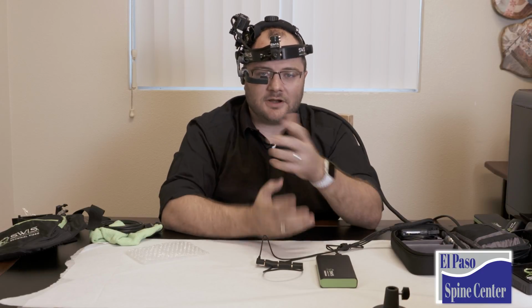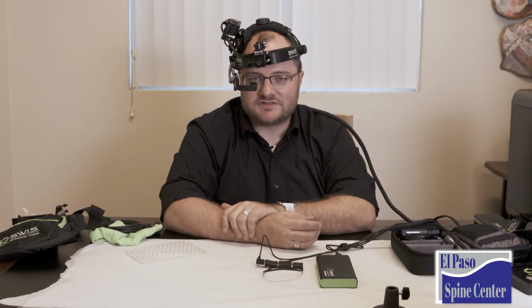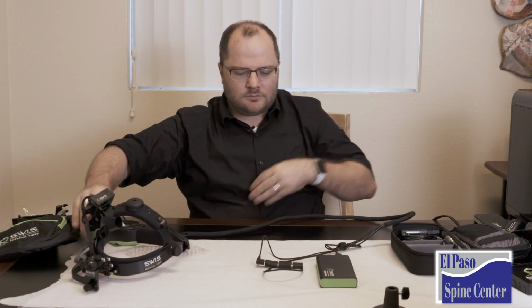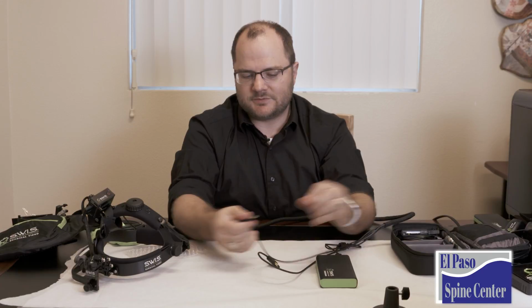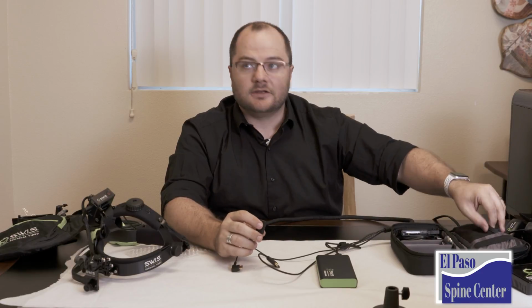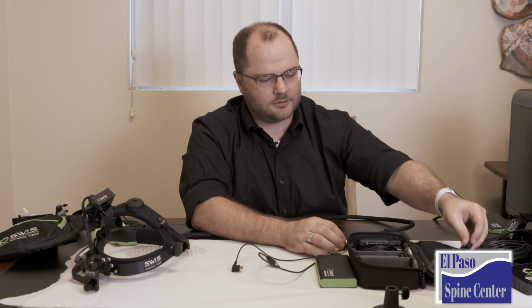But part of the power of this system is being able to record wirelessly to our wireless system that we set up earlier. So we need to pull out a few more pieces of equipment so we can do that. I'm going to unplug our adapter system here, although we're going to come back to this in a second. And I'm going to put these back in my case so that I know where they are.